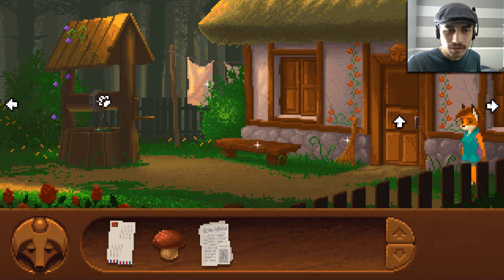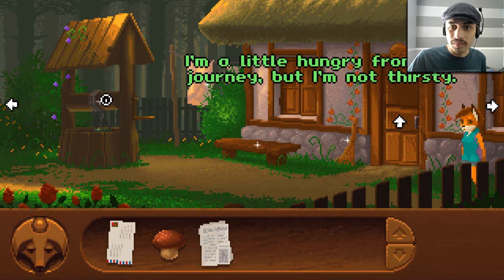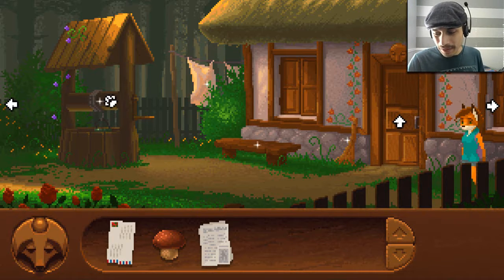I'm not thirsty yet. Oh! That's cool. His well water is apparently very, very fresh and clean. Depending on what drops into the well, of course. You might want to filter it in some form. I'm a little hungry from the journey, but I'm not thirsty. Man, in games like this, I'm gonna be.